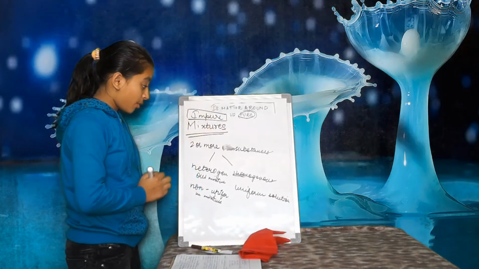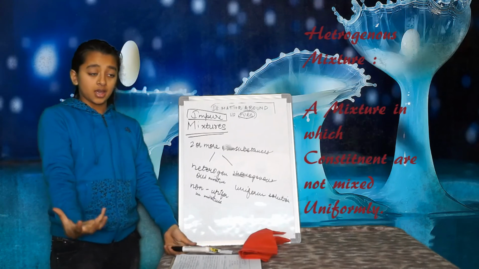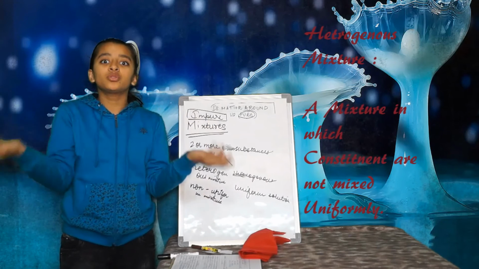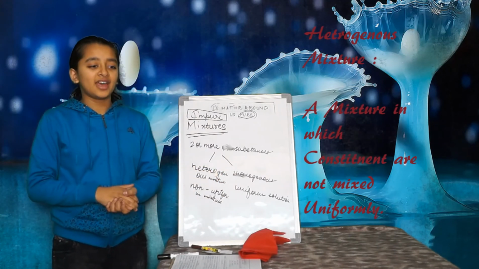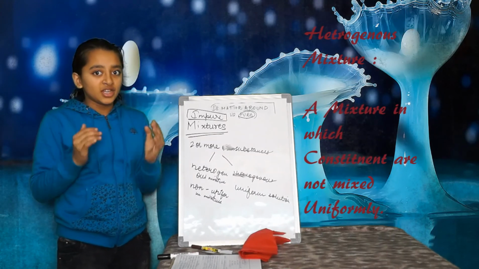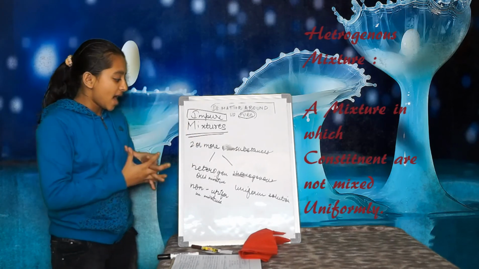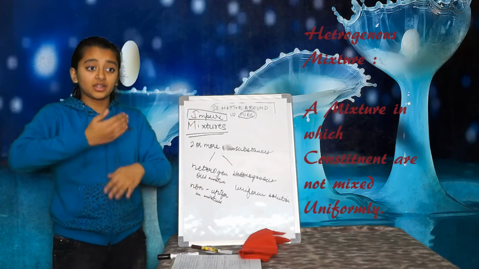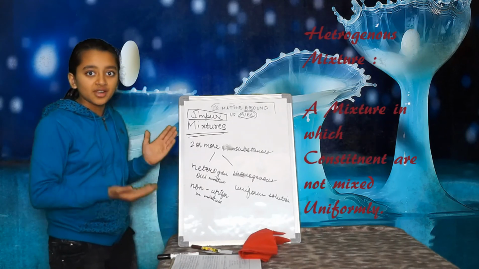Then going on to the other properties of the mixture is that no new substance is formed. That means if you mix sugar and water, would you get a new type of substance? Many of you might be thinking, yes, we can get H2O, but it's not possible because they are not chemically combined, and so it's a mixture. In a mixture, no new substance is formed, and they show the properties of their constituents, and so it's a mixture and it's not a compound.